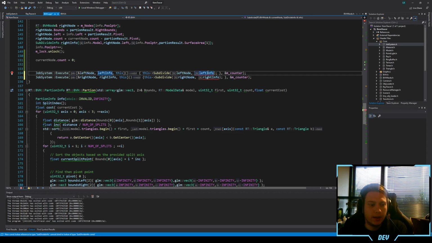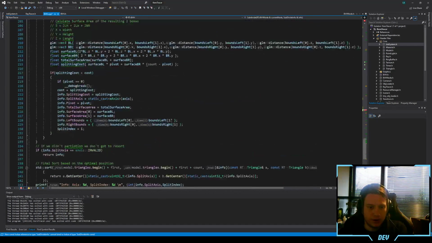Right. So basically what I'm doing is binning, right? So for people that are not familiar with it, I am basically splitting each of the axes into n number of sections, and I'm basically testing all of them and then analyzing the best possible cost, right? So that is the cost function here. So that would be basically the surface area of the resulting nodes times the number of objects that would be in there. And if that cost is less than the cost... Right, sorry, let me explain this a bit better.